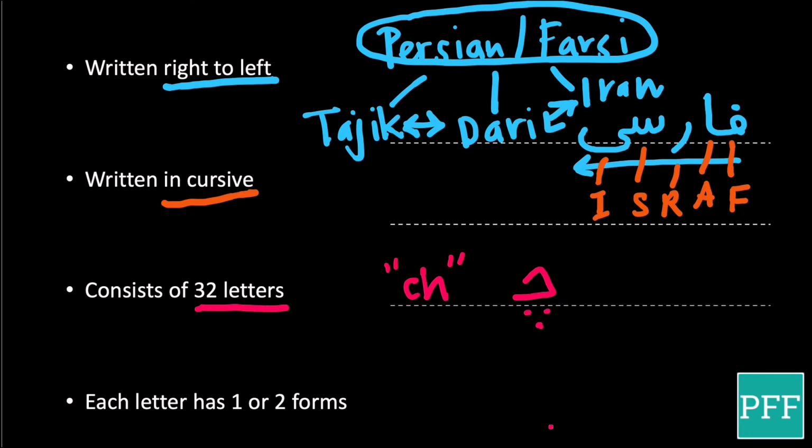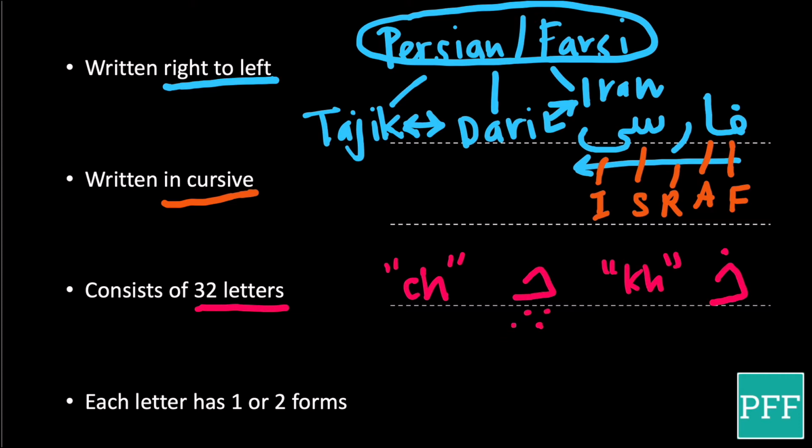Okay, and then another example of a Persian letter that doesn't have a corresponding letter in English would be something like, it's kind of like a KH. It's pronounced like a khe, and this one looks like this. It looks quite similar to the che, except the position of the dots are different. So probably another lesson we can take away here is that a lot of letters in Persian look quite similar, but the positioning of the dots can change the letter.